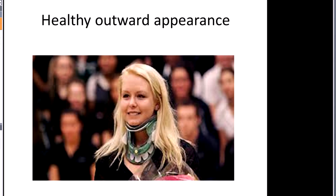Next slide. So one of the things we need to keep an eye out for with these patients is it's going to be the one in your lobby that doesn't look like the patient that matches the paperwork they just handed to you. They look healthy and possibly young, because they might be coming in presenting with symptoms in their early 20s to 40s, most typically, and you wouldn't know there's anything wrong with this particular woman unless you saw that she had a neck brace on.